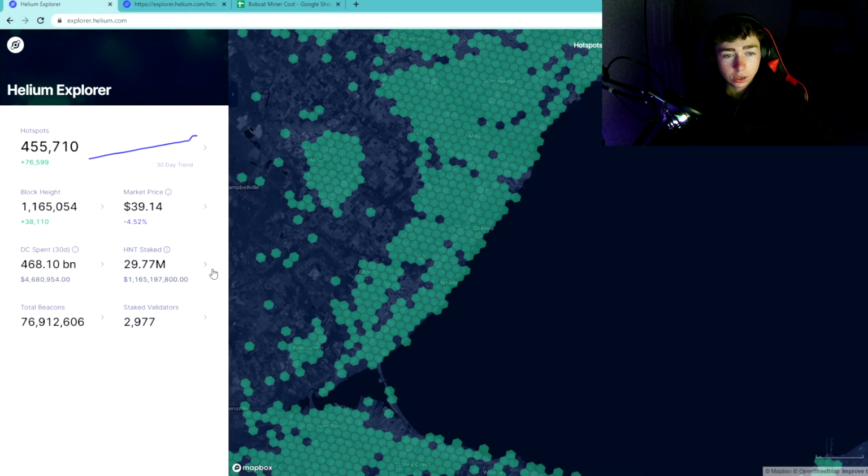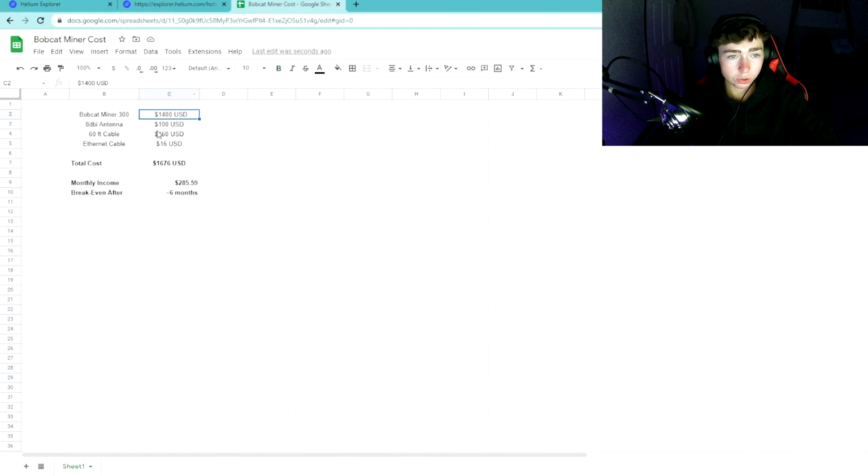Now, this is true, and we are making less. The only thing you want to consider though is that this was 1400 and it's making, I don't know, say $10 a day. That's probably better than what a 3080 or 3090 is making. Probably not the 3090, but the 3080. That's better than what a 3080 is making for a lot cheaper. So if you're only going to buy one 3080, you might as well buy a Helium miner, because you're getting basically more for less price.